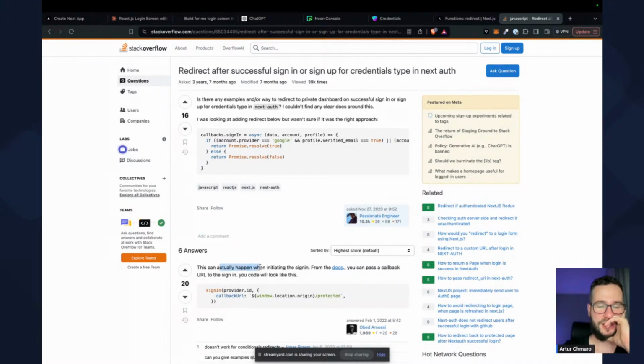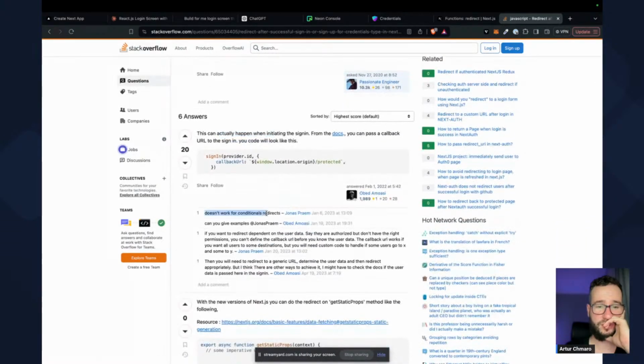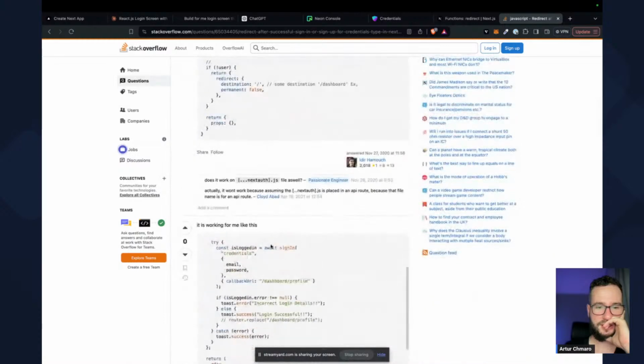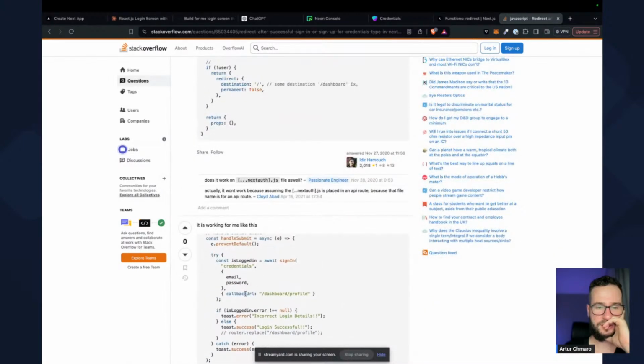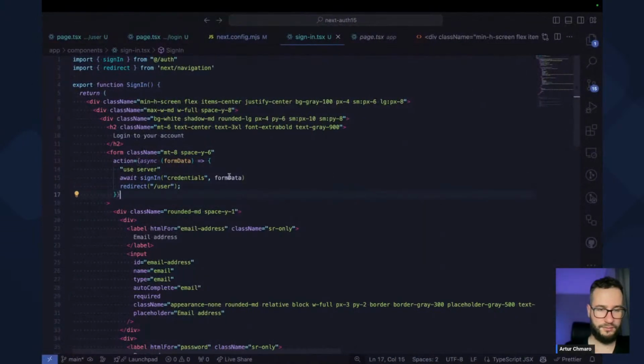This actually happens when initiating the sign in from the docs. You can pass a callback URL to sign in. Your code will look like this. Doesn't work for conditional redirects. All right, and credentials callback URL. Okay, let's try it, guys. I'm not saying no. Maybe this works.